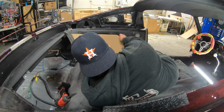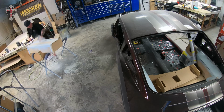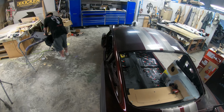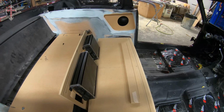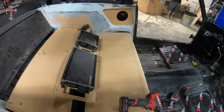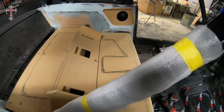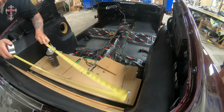So this is the first part that we started with this Mustang. You know, we added 2-inch wider fenders in the back of it to put some bigger tires in the back. So of course none of the factory panels would even come close to fitting. So I wanted to build off the factory panels, give them a little bit of the same shape so that at a quick glance you saw that the car was just a regular fastback Mustang. You didn't know if there was a seat in the back.